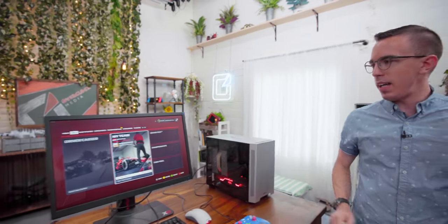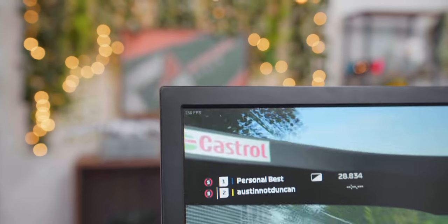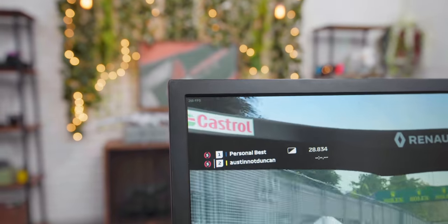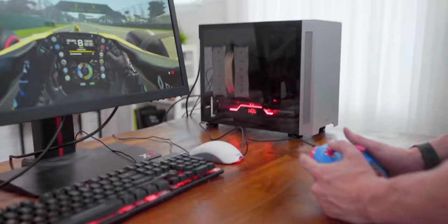So what better way to celebrate Gamer Days than by gaming? See what I did there? Oh wow, you're hitting 250 frames per second. Am I really? Yeah. This is actually pretty well turned up. Obviously we're playing at 1080p. There we go, I got a 131.